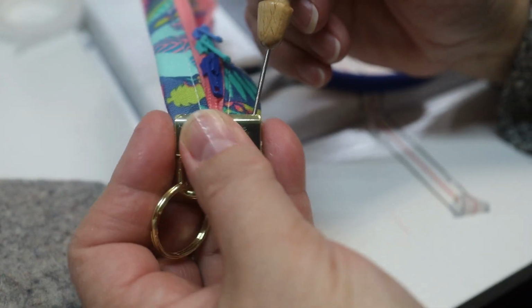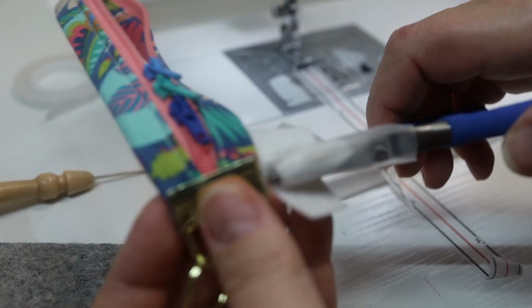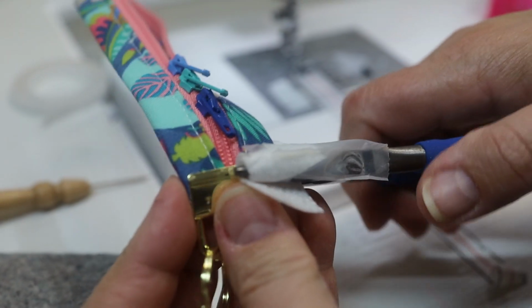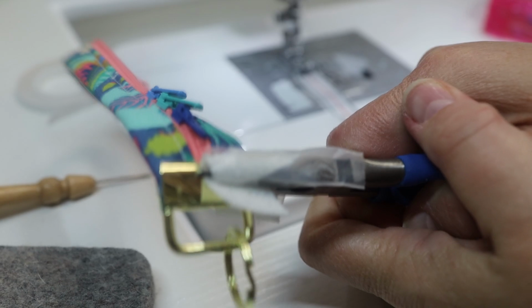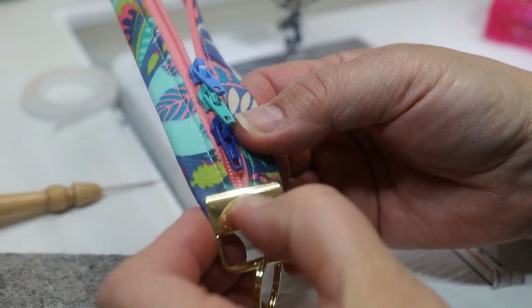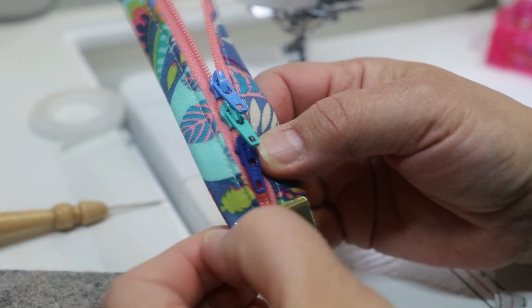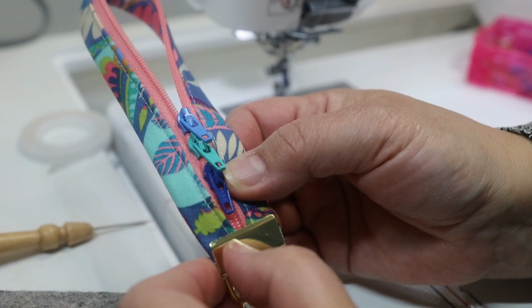See? There she goes. Okay, now we'll squeeze her again. Now, some of that glue has spread. See, there's little spots of it. Right now, that will peel off. In 20 minutes, it won't.